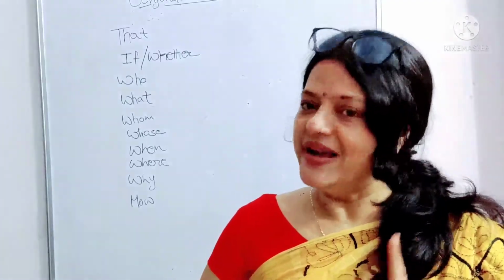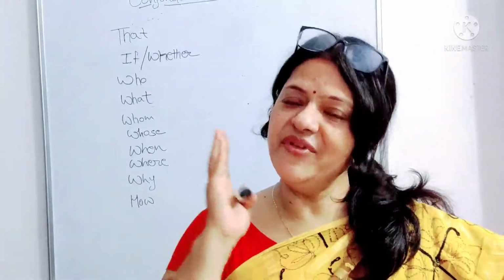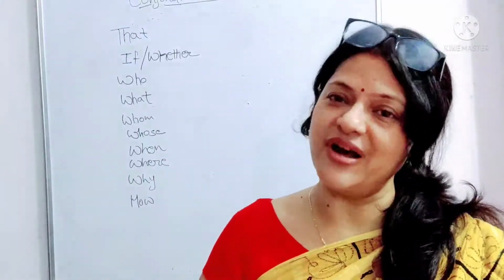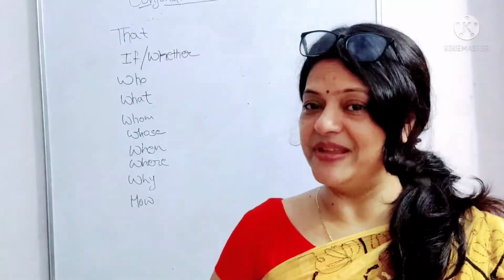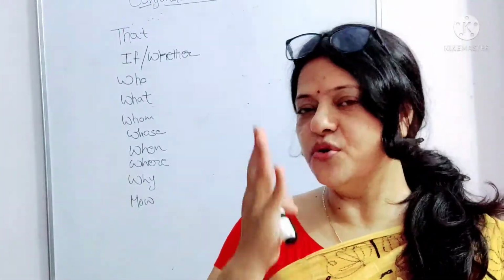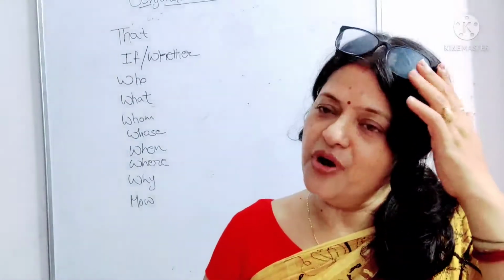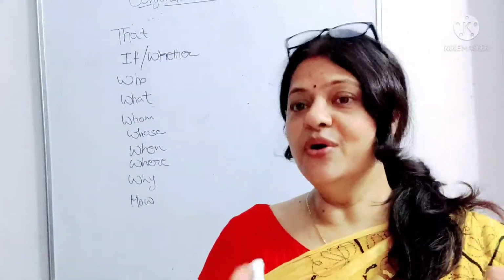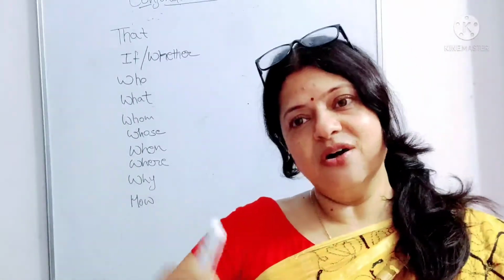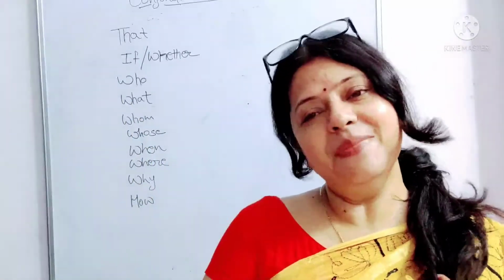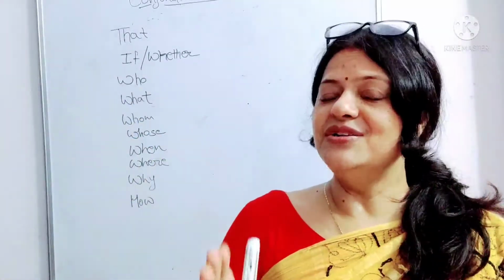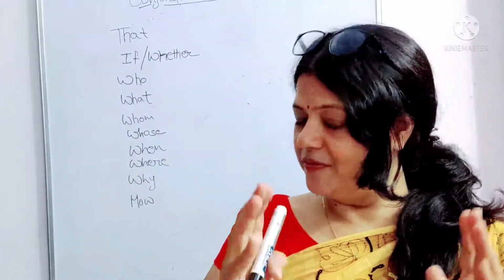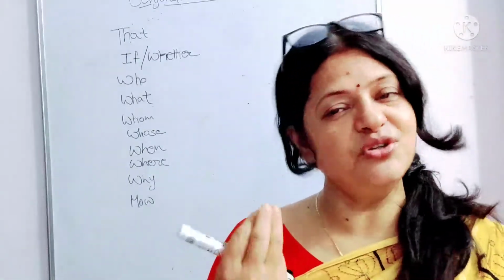Dear students, my synthesis series is going on and we have talked about how we can add two or more than two simple sentences to make one simple sentence by using various methods. And we have also started complex sentences. In my previous video, I talked about how a noun clause works in a sentence: to be the subject of a verb, the object of a verb, a complement of a verb, an object of a preposition, and a noun or phrase in apposition, or noun in apposition, whatever you call it.